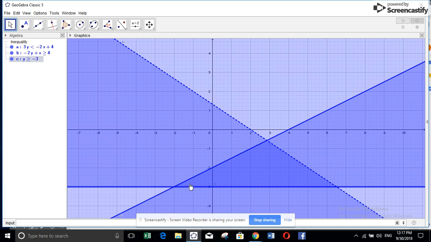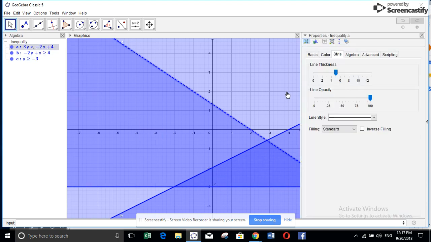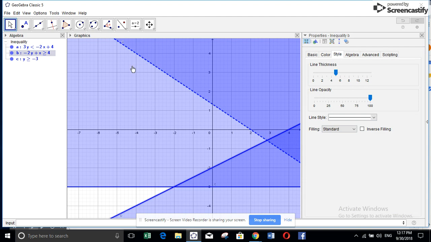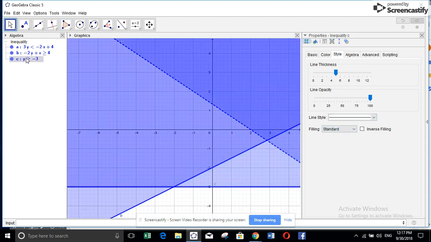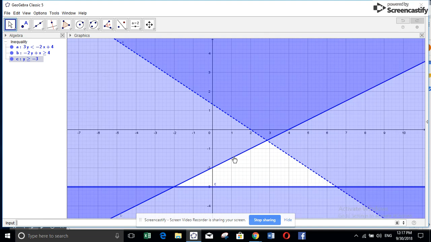So here, as you can see, if you shade the right part, it's very difficult to see that this is the accepted part. It will be so confusing and unclear. That's why I always advise my students to do just the opposite, so that you can see very clearly the white region, and the white region will be the possible one. So here the boundary is included. Here, sorry, it must not be included because I have bigger than minus 3 only. So here the boundary is not included. Only here the boundary is included.